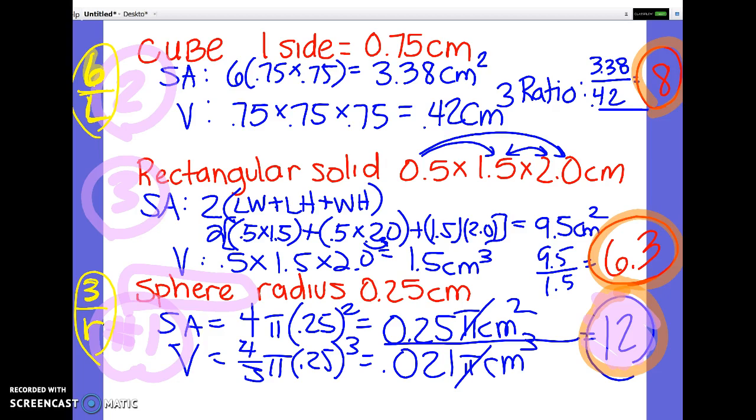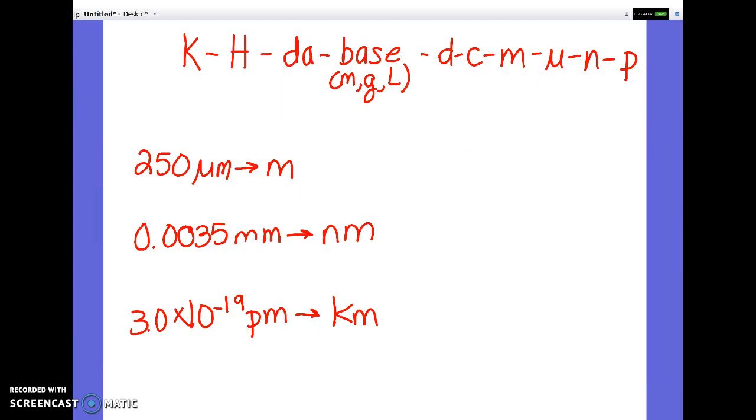All right. The other thing we're going to do is review really quick the metric stuff. So let me go to the next slide. If anybody still needs this, I'll come back to it at the end. All right, metrics. The formula sheet does not give you this. It gives you only what, like, kilo means 10 to the third, etc.